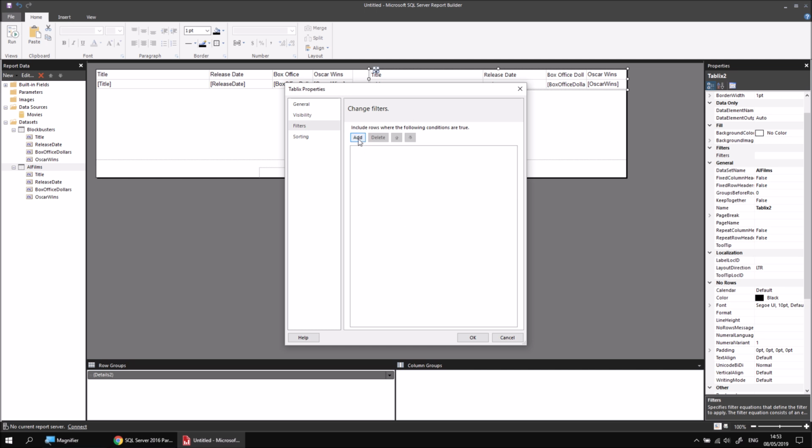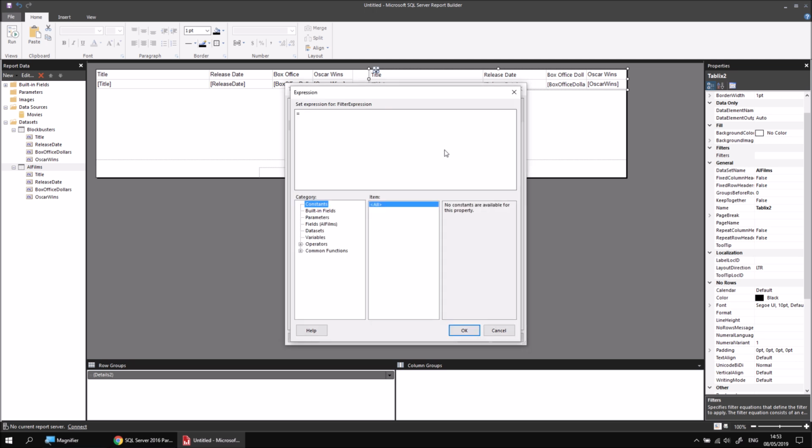Now we can add a new filter, and this time I'm not going to select any of the existing fields from the dataset. What I'm going to do instead is build an expression that evaluates the two criteria that I'm interested in. So to do that, I can click the FX button to launch the Expression Builder tool. We're going to cover this in a lot more detail in a later part of the series. For now, all I'm going to do is build up a couple of simple logical tests.